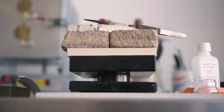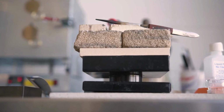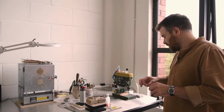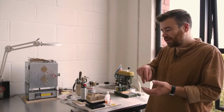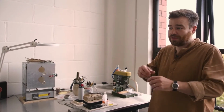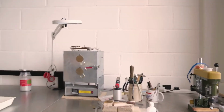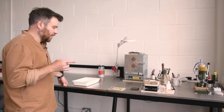We've got one more station over here. This is where we put the dial feet on. Dial feet, a lot of you will know, but for those who don't, are the two prongs that sit on the underneath of the dial and sit into the movement. They're normally squeezed in by little levers that keep the dial attached to the movement. And this is where we apply the feet.